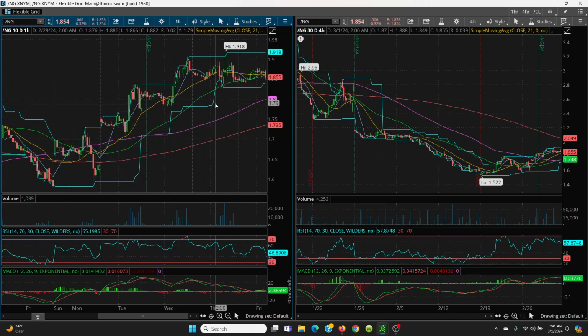But if this sells off, just take your price channel and follow it right across. There's your support levels. See how easy? And these are your big time levels that you want to watch. Now again, the key is going to be this candle right here. You want to make sure that holds on a closing basis.